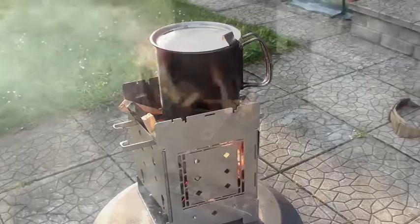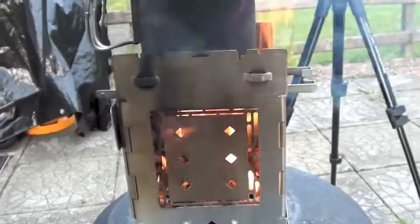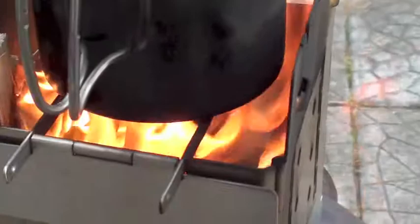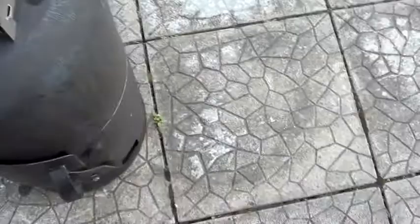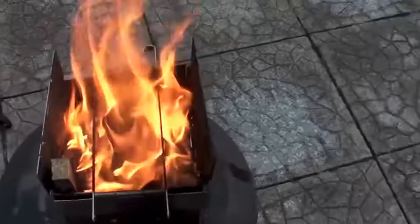There you go, guys. Can't recommend the Firebox highly enough. It's unbelievably fuel efficient. We love it when the stuff gets blackened. I think it's done. Titanium handles. There we are, guys. Unbelievable.